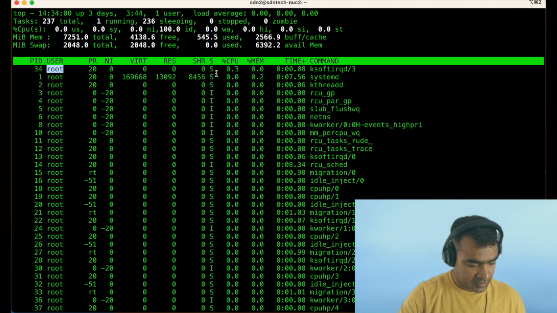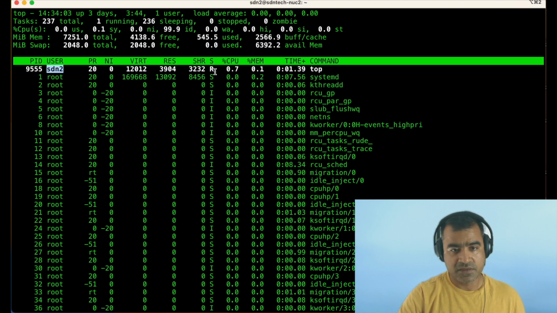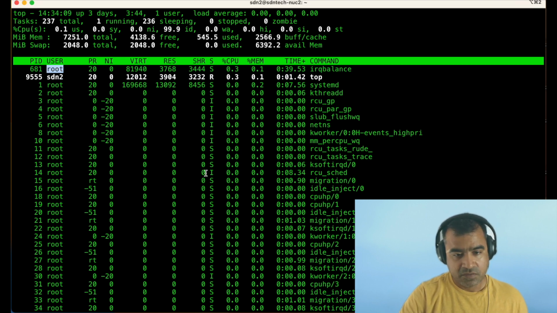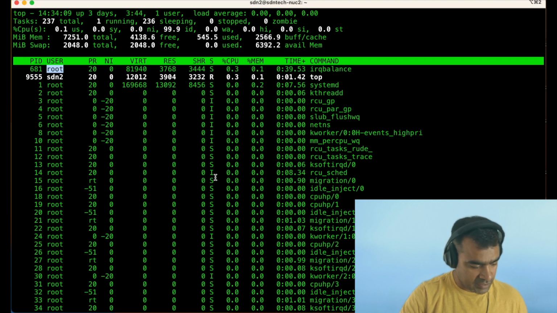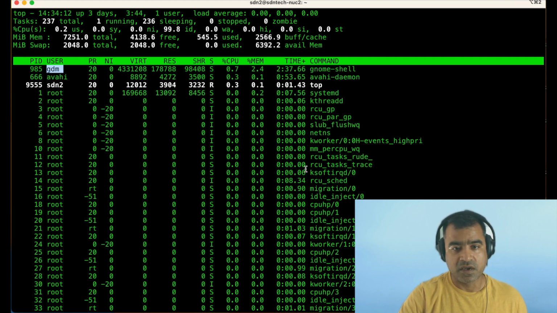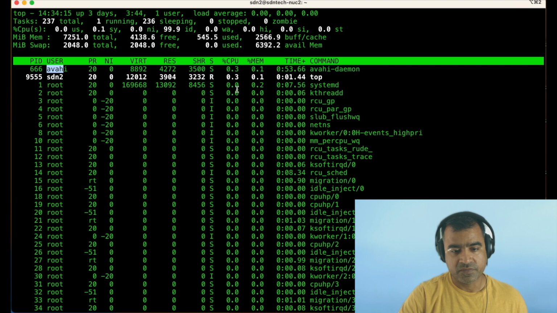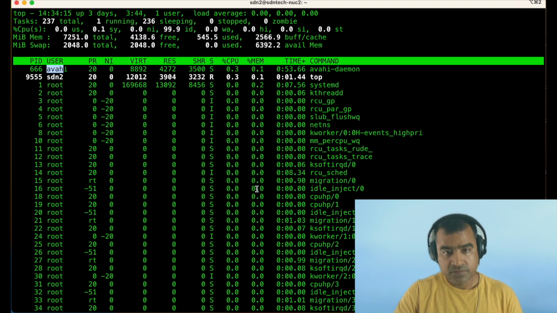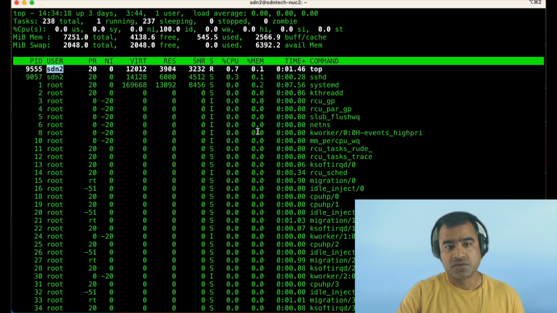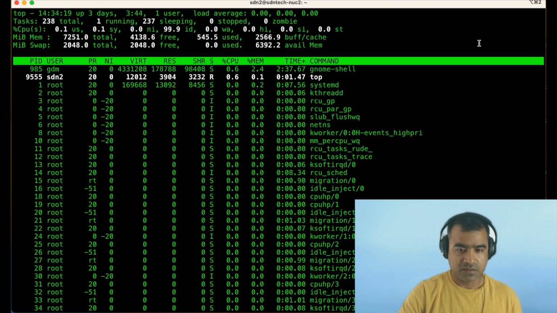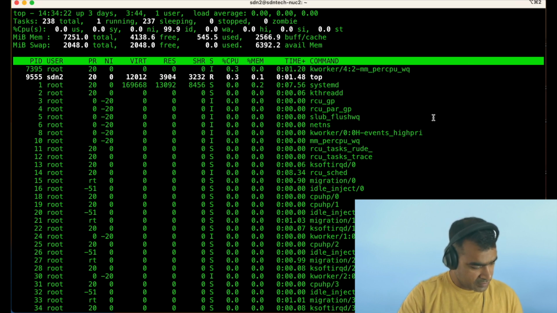You can see we have a lot of sleeping here. We don't have Z as a zombie, and we have one R which is running. So these are things you can know about your process.